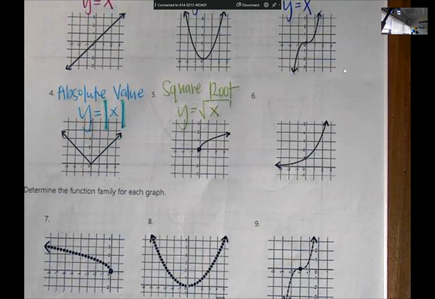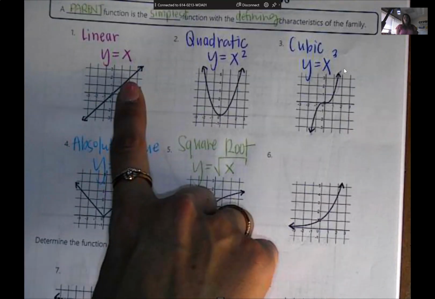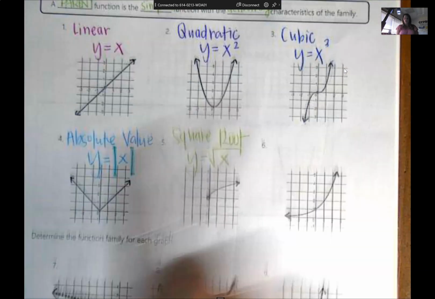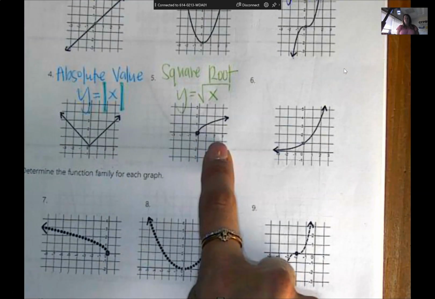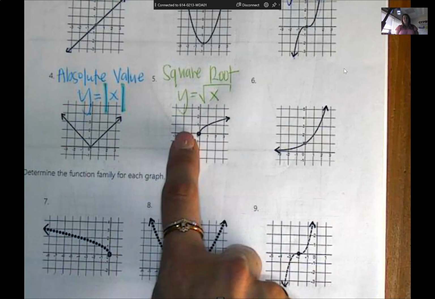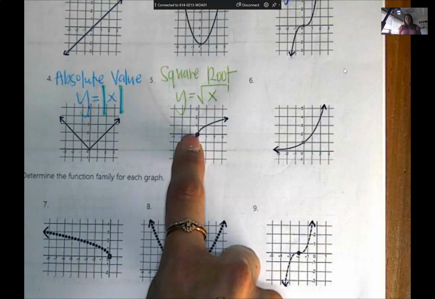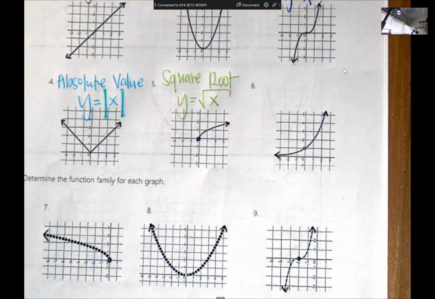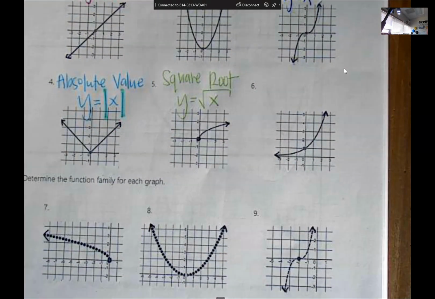So all of our other ones had arrows on both sides, and this is the first one where it doesn't. The others have a domain of all reals. And now this one's the first one that doesn't, because it has a closed dot there. The defining characteristic is that he's like a firework or a rocket. One side is a closed dot, and then the other side is an arrow.